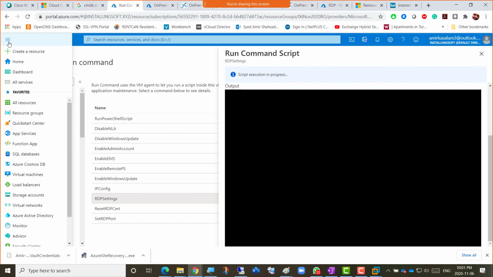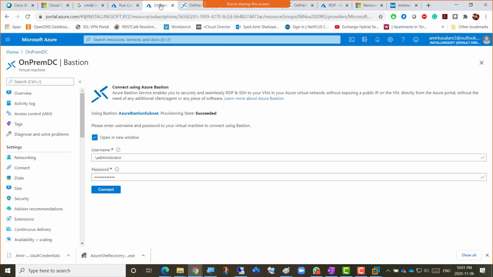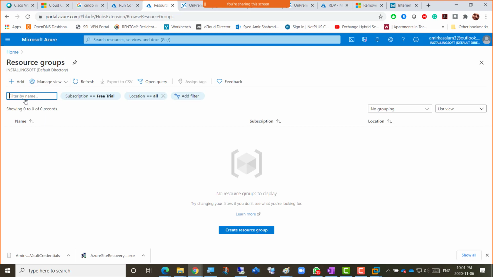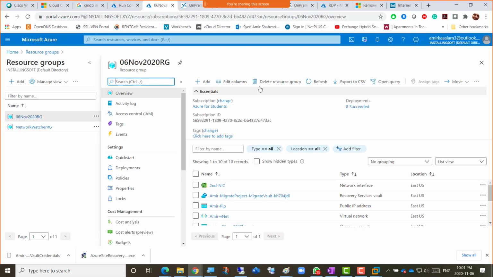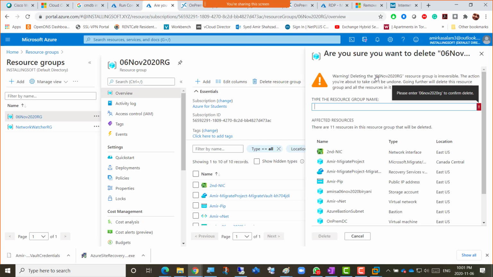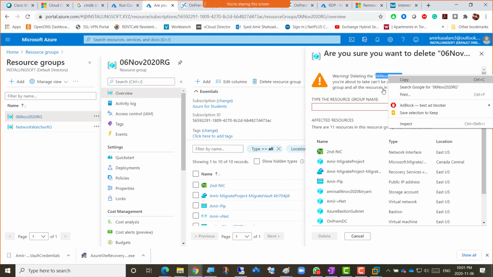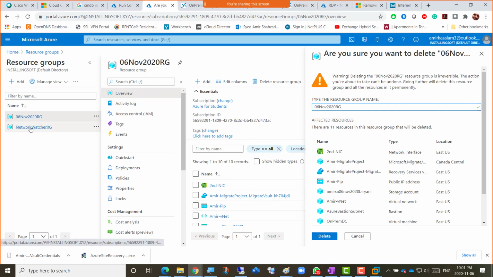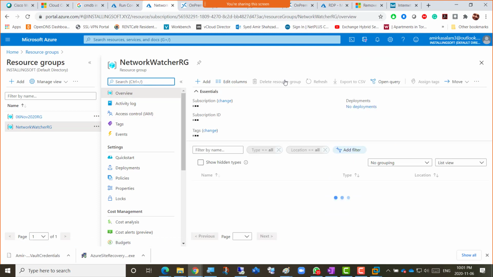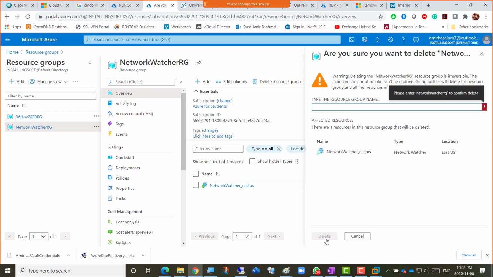I'm just gonna go to portal menu. So I'm just gonna show you how to delete, while I'm not gonna delete my machine. So go to portal menu and go to resource groups, those who want to delete. So just like last time, select your resource group and go for delete resource group, and select your name, copy and paste and delete. Go ahead and delete, right? Then delete this one as well, network watcher RG. Just click that and go to delete, and then put that name here and delete that as well.